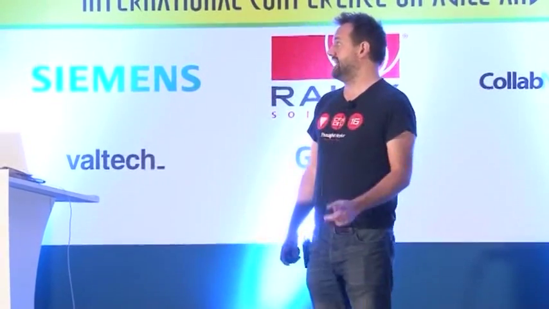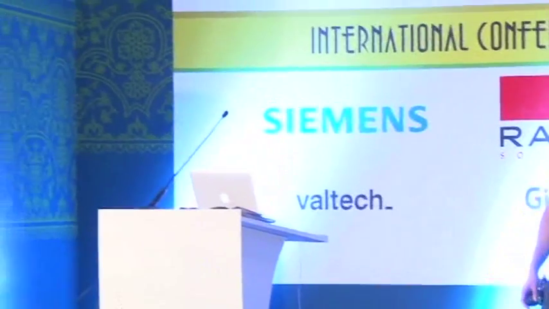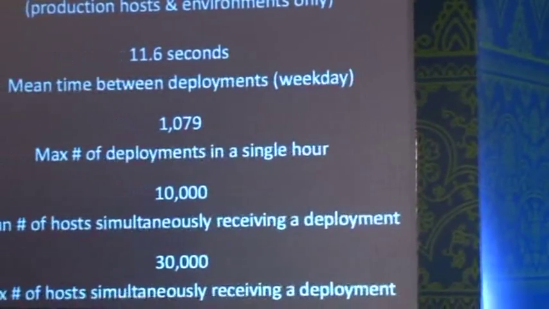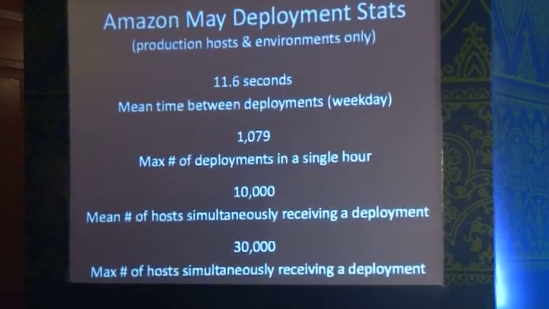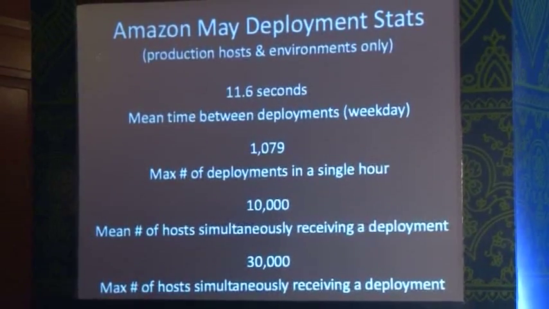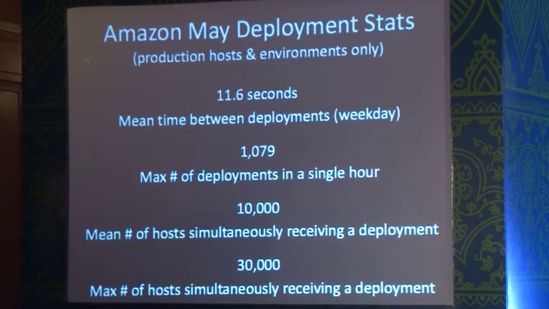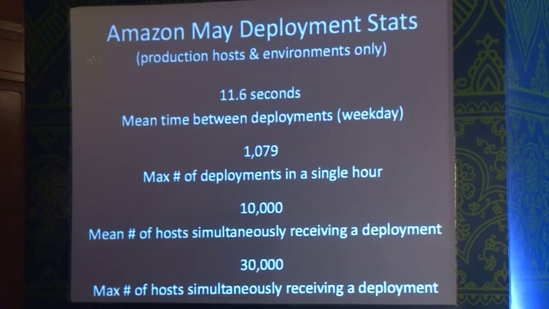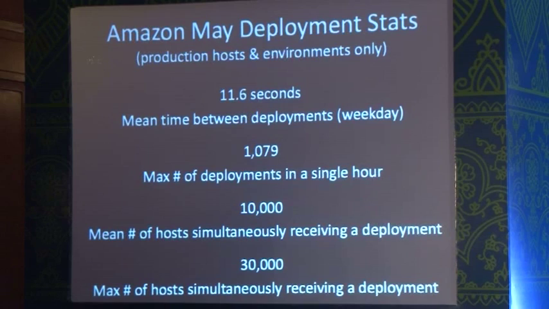Why do we care about doing this? When you get to three or four stars on the fluency model, there's the idea that the team is actually participating in deciding what's valuable. My favorite statistic on what's possible in continuous delivery comes from Amazon. In 2011, Amazon was deploying changes to production on average every 11.6 seconds. They were doing up to 1,079 deployments in a single hour, across about 10,000 boxes. It was expensive and painful for them to reach that level of fluency, and they needed to change their architecture and team structure to build small self-organizing teams that could independently push their services to production. What it allows them to do is actually do A/B testing on all their features.